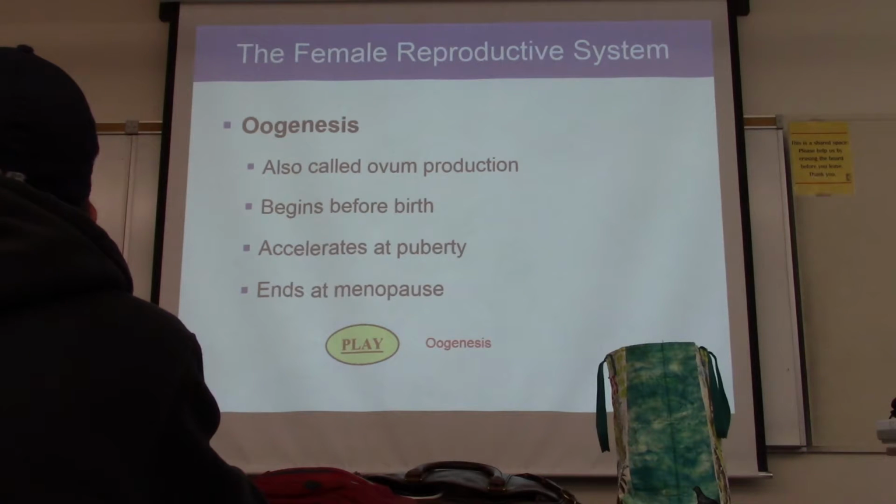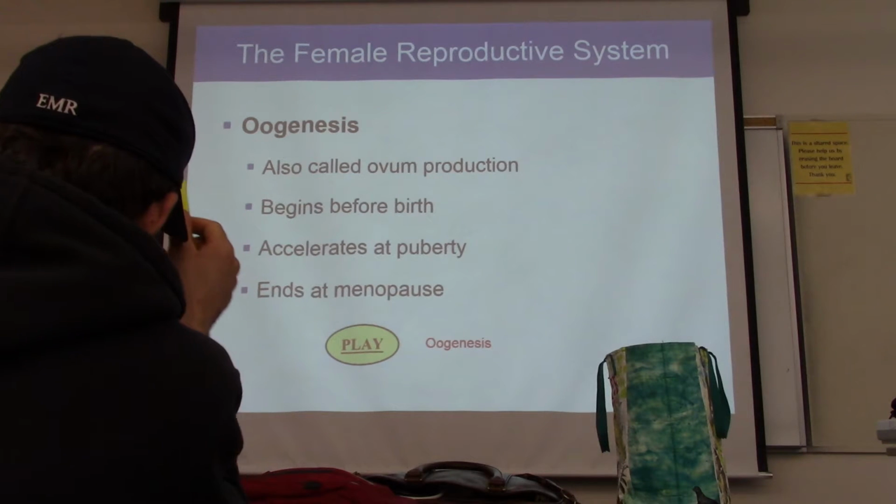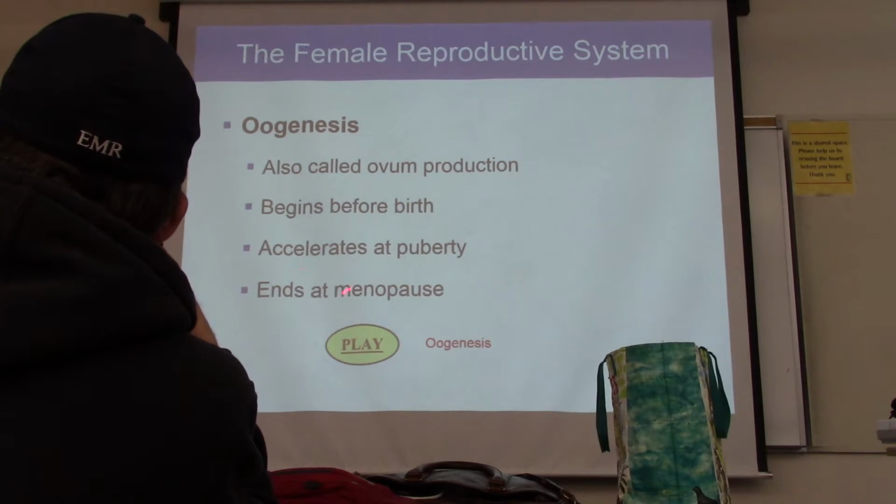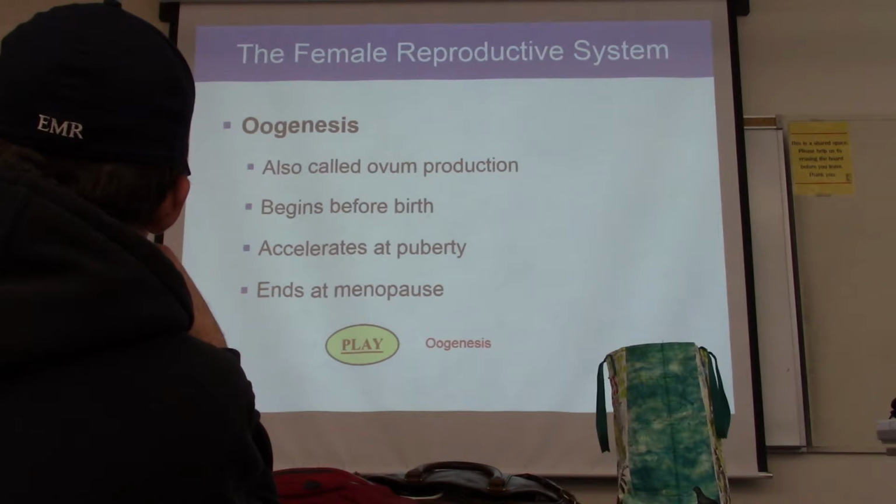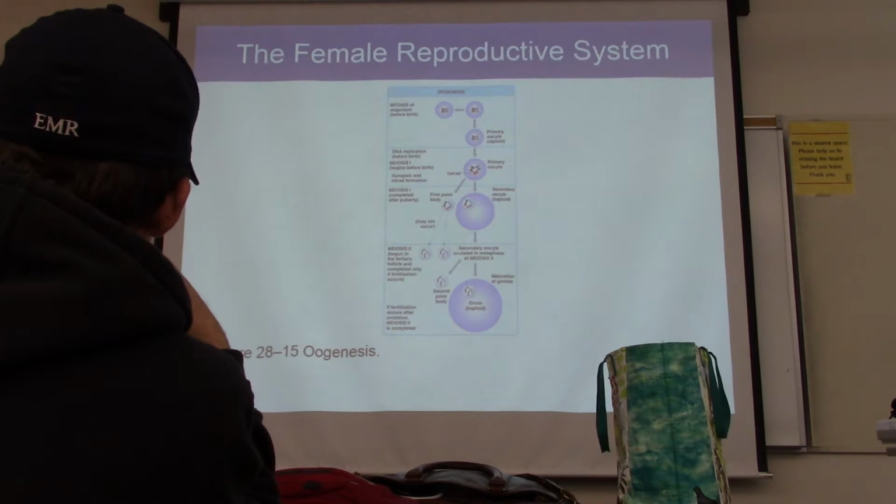Now, in this thing, the original production of ovums began long before birth. And I think they showed that in the movie. It said that ovum was created back when the baby was, like, that big. All of the eggs that you're going to have in your whole life are created early during pregnancy. You keep making one egg mature every month until you reach menopause, which is the end of the reproductive life, usually about 49 or 50 years old, although with hormones that can be extended these days.